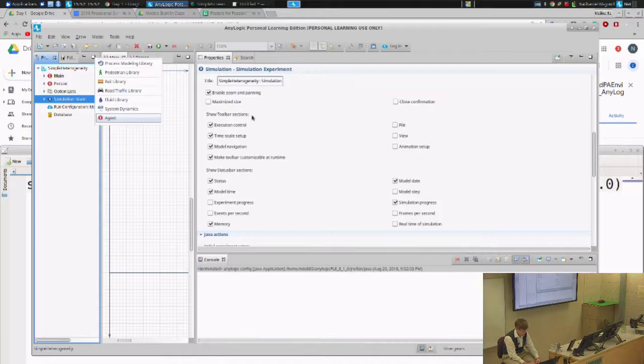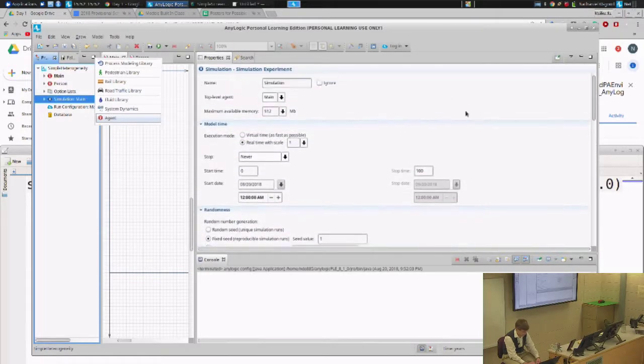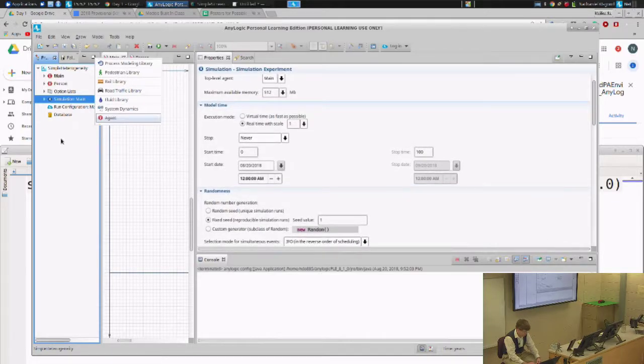AnyLogic actually changed the default for this a couple of years back in ways that I have ambiguity about. So if we go to this experiment, we can look at the properties of an experiment, just like we could look at the properties of an agent or of main. Let's go to the simulation, the experiment, and scroll down in properties, and you'll notice it's saying randomness.